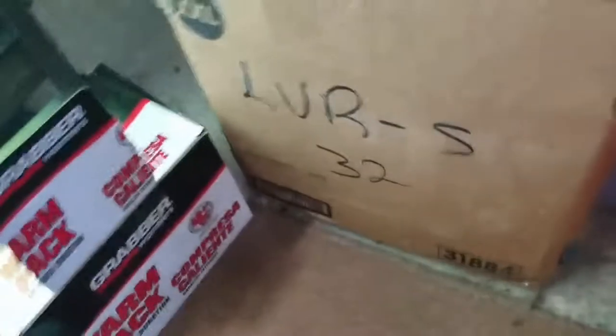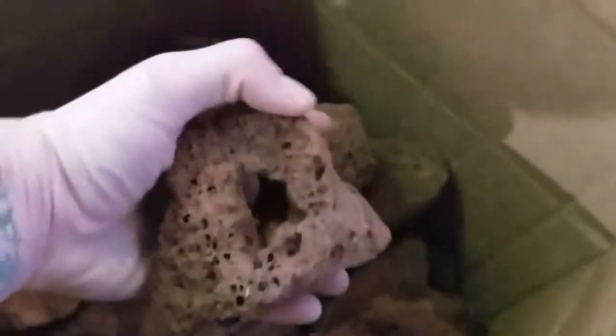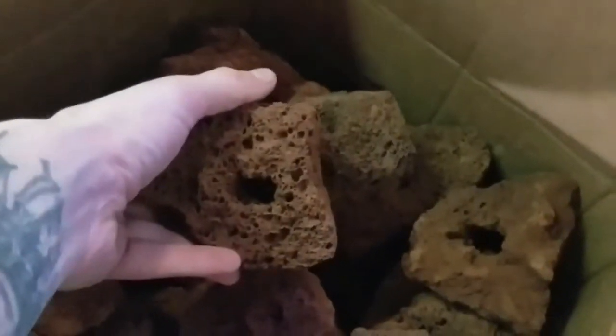I also got lava rock. This is the small lava rock — I got 33 pieces. I'm going to use it in some tanks to give fish some shelter. Give younger fish places to hide. I got a little plot upstairs for my mbuna tanks. That's generally the size you're looking at for the small. Pretty good prices on boxes of it — hard for me to get this stuff in this area, shipping wasn't that bad, so I went with it. Pretty good looking rock in my opinion.